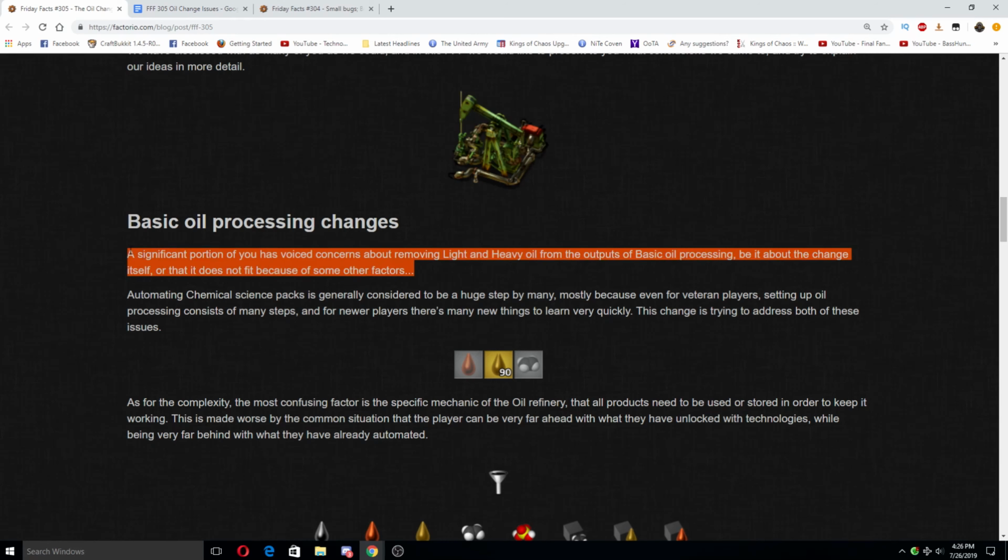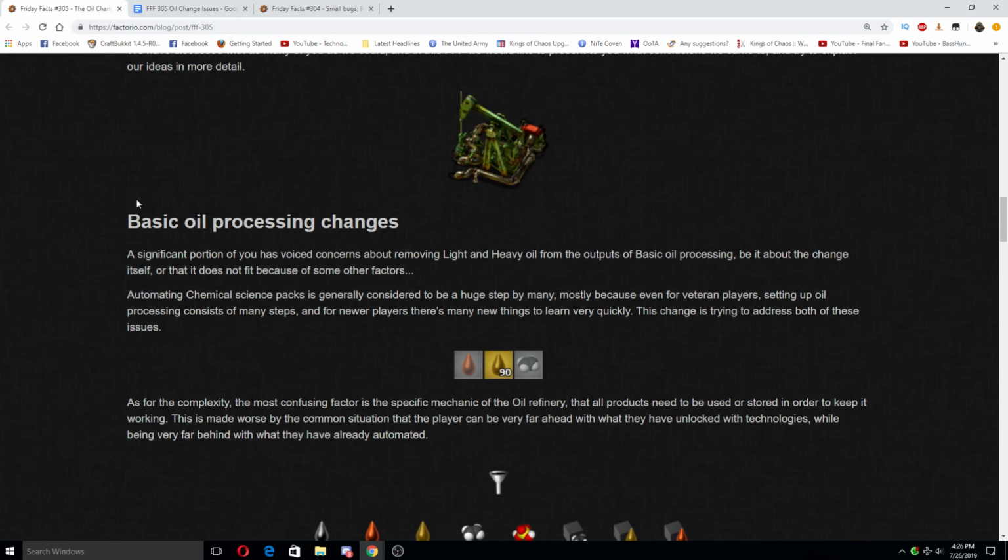Like, if I had built a system where I only got one liquid out and had built all my chemical plants around it, and then I unlock advanced oil, I'm like, oh, okay, cool, a new oil tech. And I do it, and it's like, well, shit, now nothing works because it's outputting two more liquids, and I'd run all these other pipes and built stuff because I didn't know all this new stuff was coming. So I have to either tear up the entire thing and rebuild it or go build a whole other refinery somewhere else to deal with these new liquids.